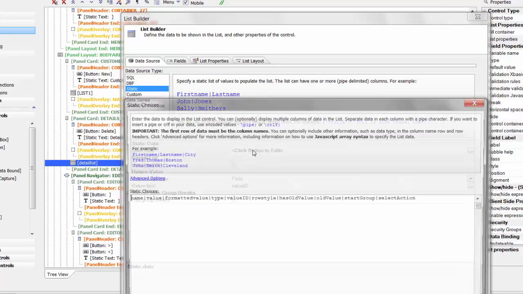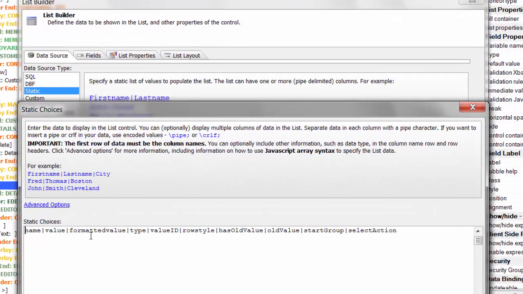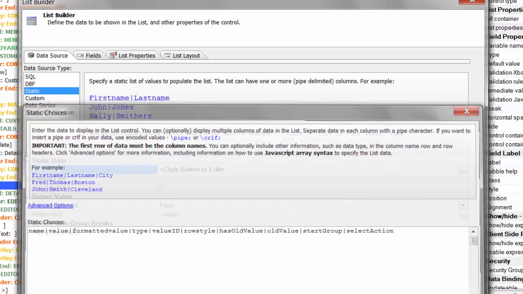And the detail list has a name, a value, a formatted value, typed value ID, row style, has old value, this is true or false, the old value, whether this is the beginning of a group, which means it has a name for a group, and what action to do if you happen to select it.